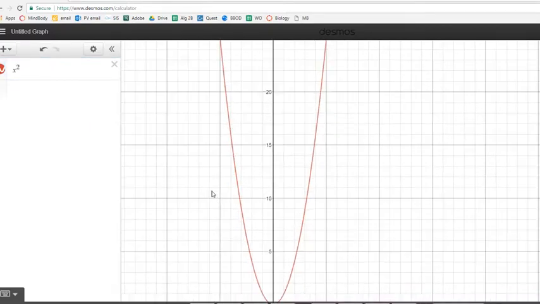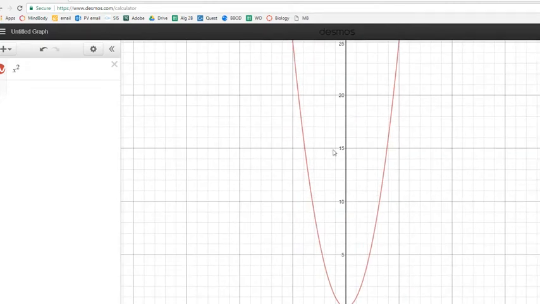Okay, so here's my function x squared. Notice that y values appear twice. So if I trace, and I know it's probably hard to see on your screen, I'm tracing the x and y values of this function. For example, if I come all the way down to 1, when x equals -1, y equals 1. When x equals +1, once again, y equals 1. So right there, I can see that y values do not have unique x values.